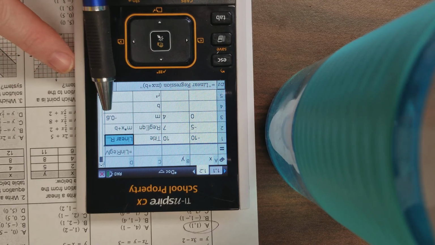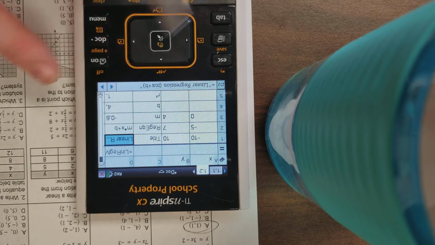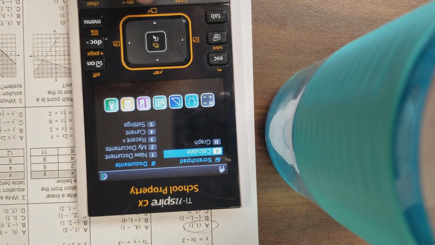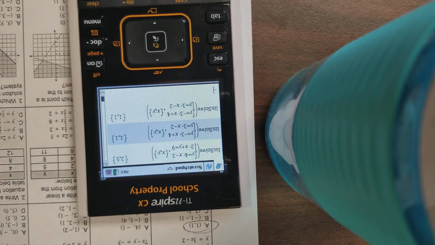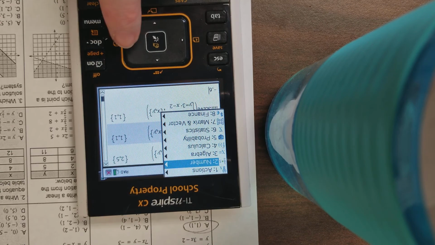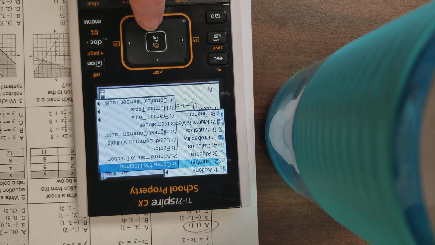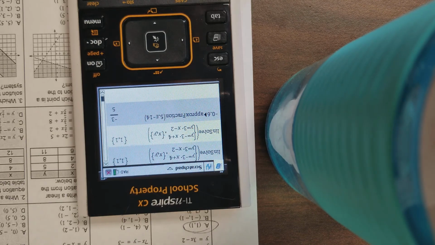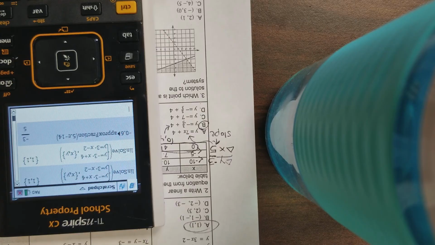Now remember, this is our slope, negative 0.6. That's our y-intercept. So if you needed to, you can come back to your main screen, negative 0.6, and you can hit menu. And we can actually change that to a fraction. And it's negative 3/5. So you just hit enter, enter. And you get the negative 3/5.